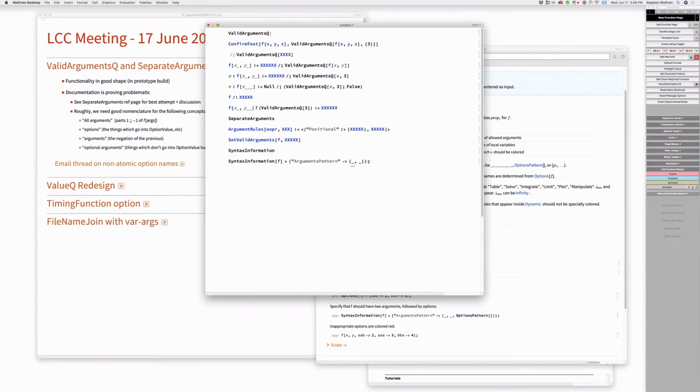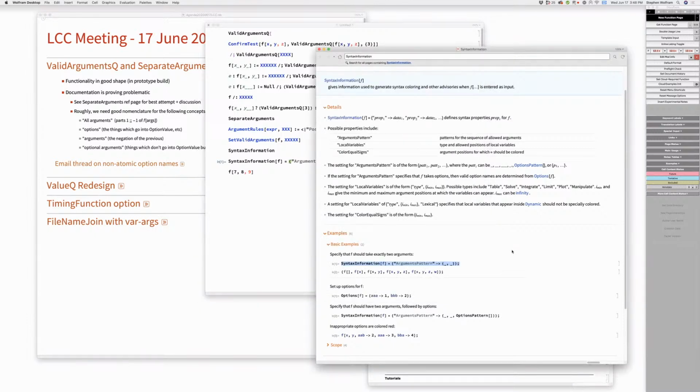Does syntax information allow an arbitrary pattern here? If I say no, it is precisely those patterns that are documented in the notes there. Otherwise, the front end will assert and sadness will ensue.